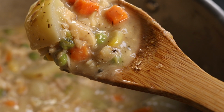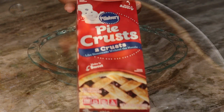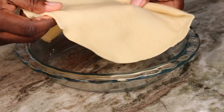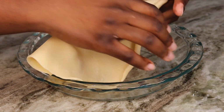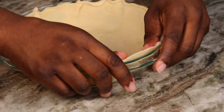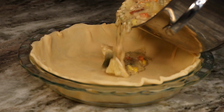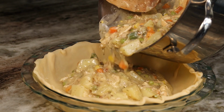So you want to go ahead and preheat your oven to 400 degrees at this point, and we are using the Pillsbury pie crust. No, it's not homemade, but it still tastes good, okay? So our first layer, we are going to drop it on the bottom of this pan, apply a little pressure, make sure it's all up in there, and then we're going to grab our filling and just pour all of that goodness into this pie crust just like so.